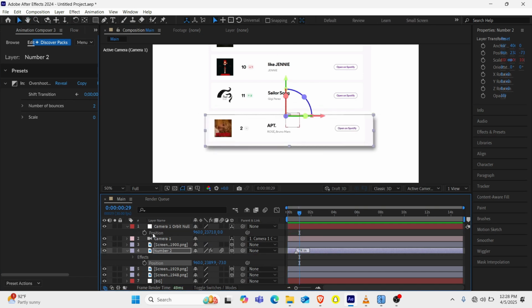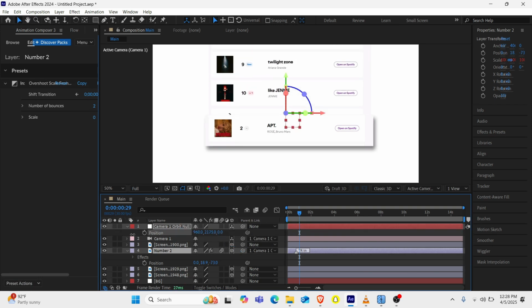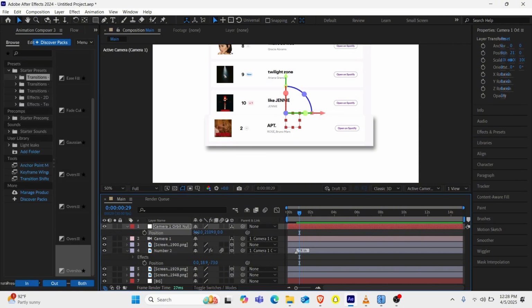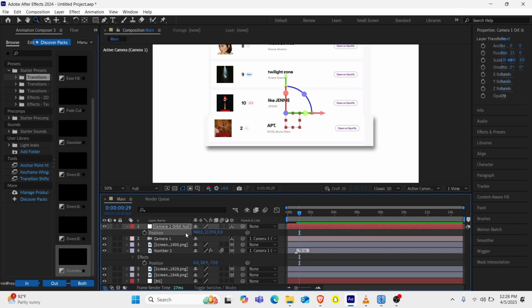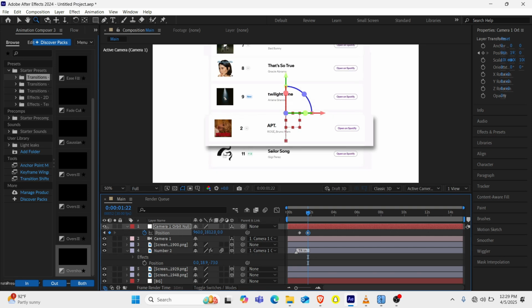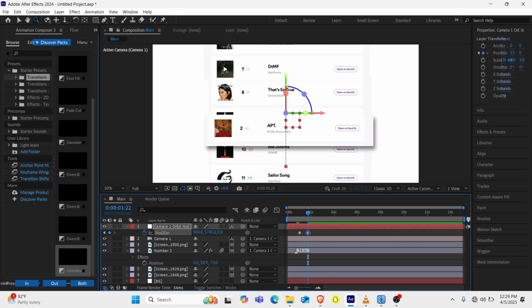So right now I'm going to parent link the image to the camera, so now we are able to control it together like this. So that's what we're going to do. So now first we're going to make a keyframe of the position. So I'll click here, then I'll move a couple frames forward. Then I'm going to use this as the y-axis to go up like this. You get it?